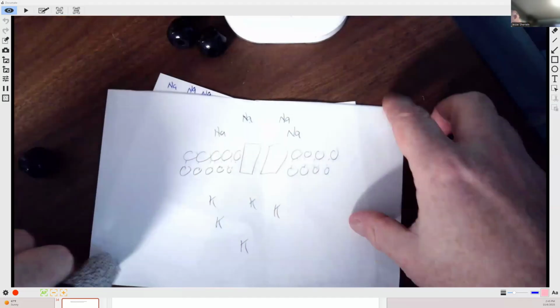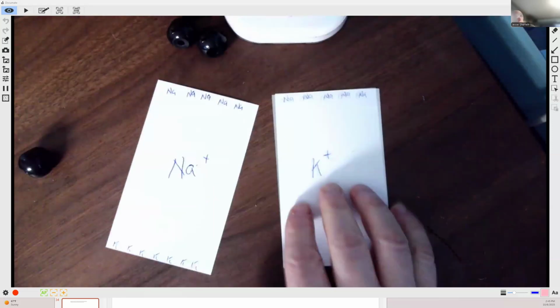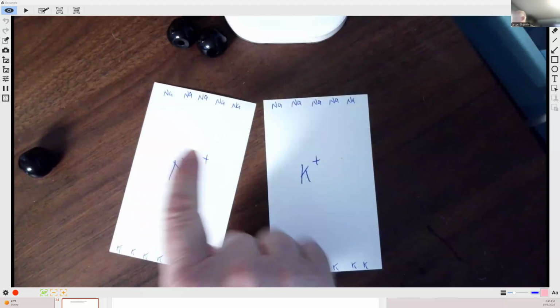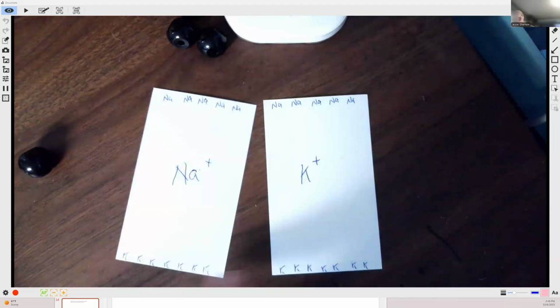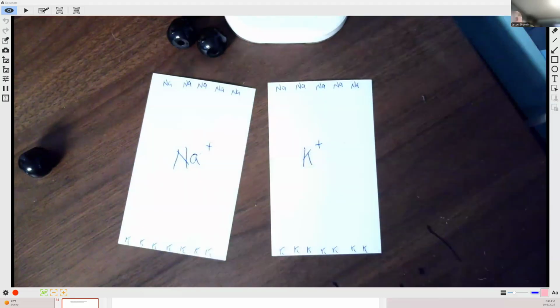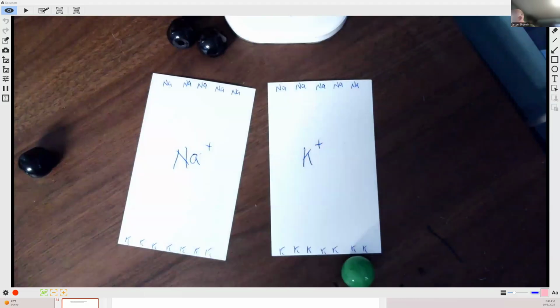So let me go over here, and I'm using my models again. I just sketched here to show where our concentration of sodium is, and here's our concentration of potassium. And let's call our potassium these little green dots here. You can barely see them at the bottom.